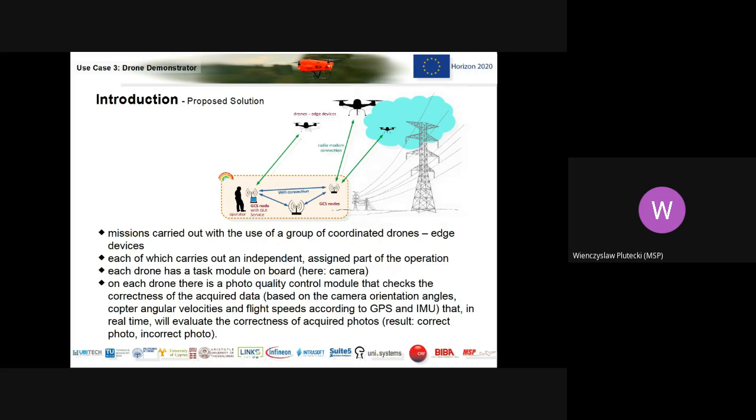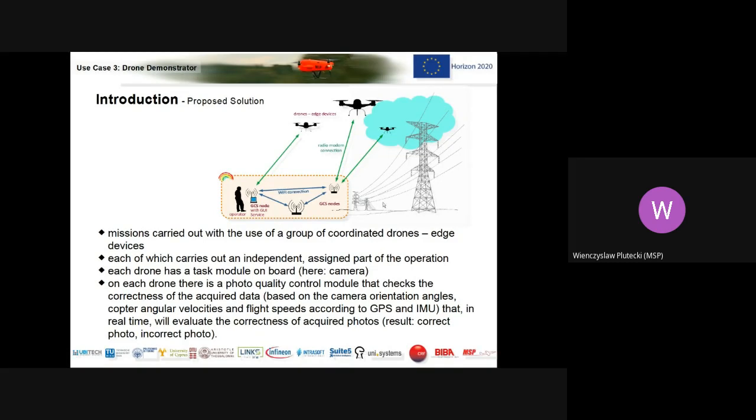In ongoing mode, it checks whether the acquired image is correct or incorrect. Of course, this control can be done for different parameters, can be simplified or not, but in the end, we know which image is correctly or incorrectly acquired. This allows for ongoing verification of data quality and planning of eventual supplementary routes. And each drone carries out independently the part of the flying for the part of the mission which is assigned by the control system.